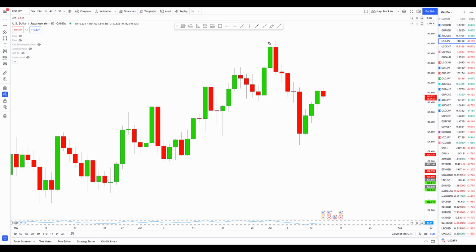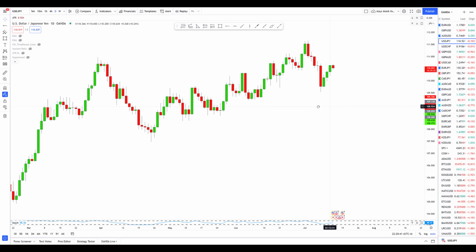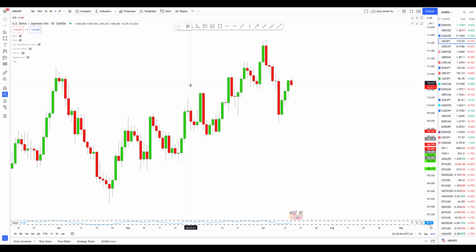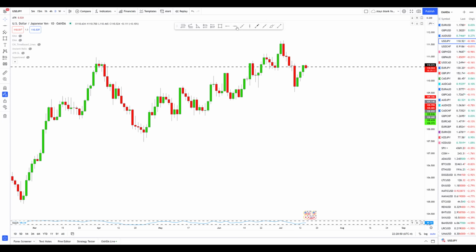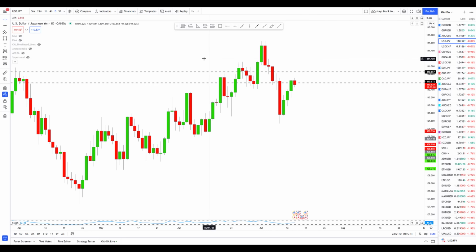So with that being the case, now that we've seen that break and we have a pullback into that previous support, I want to add a little bit more confluence. I want to ask myself, if I put a horizontal line here at that support level, has it been respected as support and resistance multiple times in the past? The answer here is obviously yes. We have an area that was tested as support, then resistance and resistance. So therefore I have an area that's been tested multiple times. What am I going to do now? Am I just going to place a trade? Well, absolutely not. I want to see a reason to actually place a trade. Right now, just because we're in this zone, that doesn't mean the market's going down. I want to see some confirmation that sellers are starting to take control.